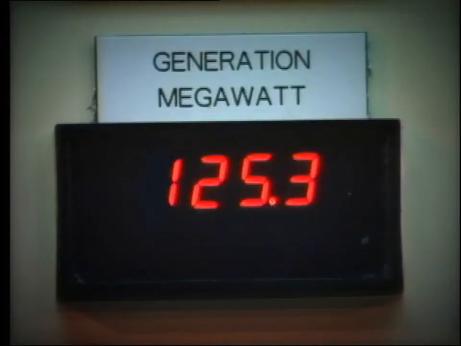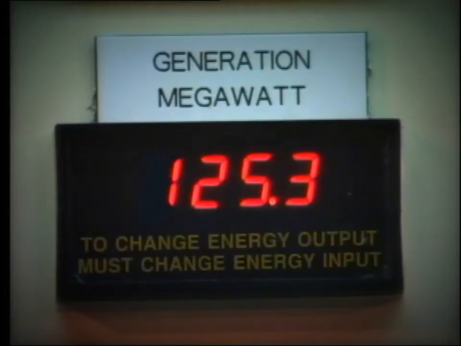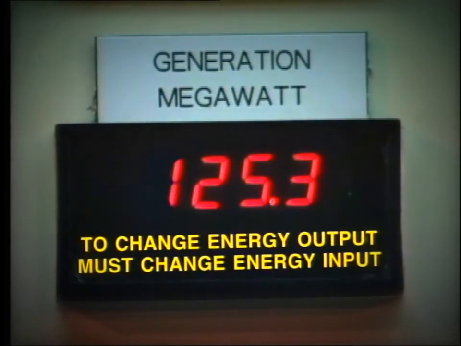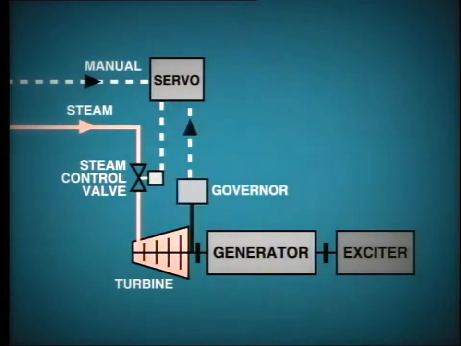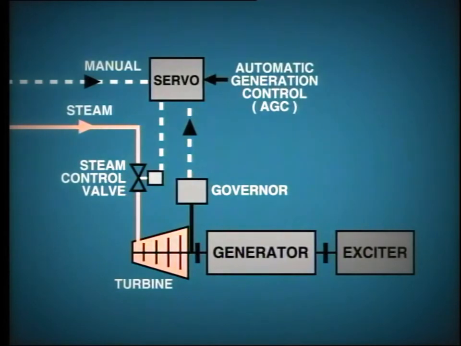We know that in order to change the generator's active power output, we must change the energy input, that is, the steam flow through the turbine. This may be performed in several ways: manually by the operator in accordance with predetermined loading instructions or on request from the dispatcher; automatically by the turbine governor, which responds to changes in turbine speed, which is in turn related to system frequency; automatically by the dispatcher's AGC if this particular generator is being used for regulation, that is, to assist in frequency control.